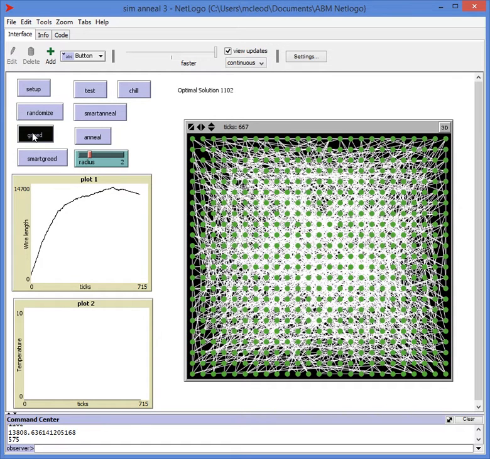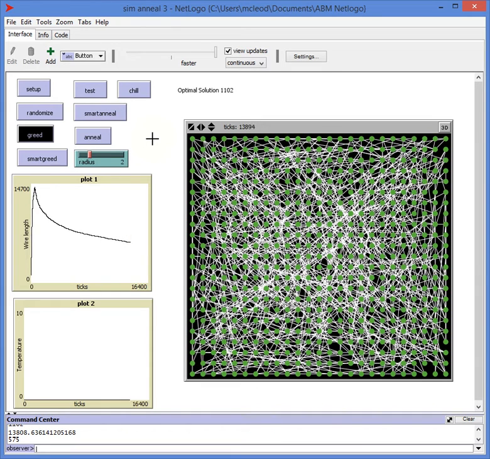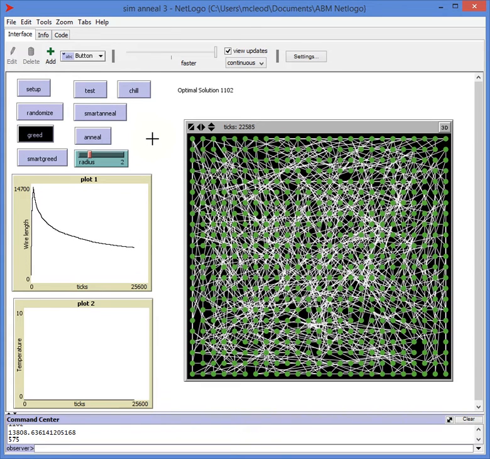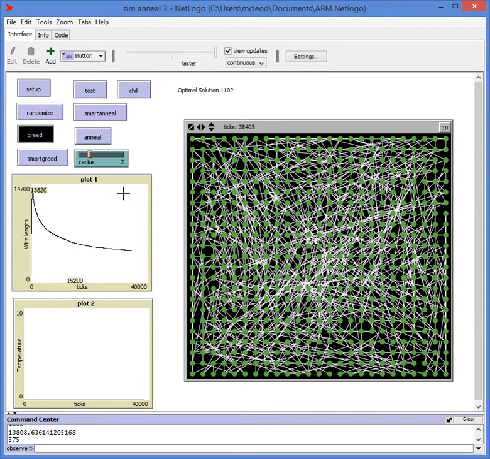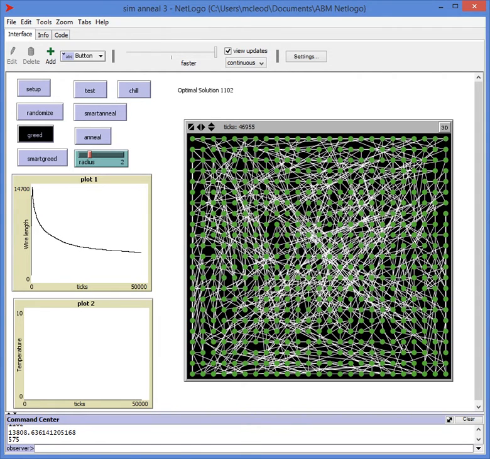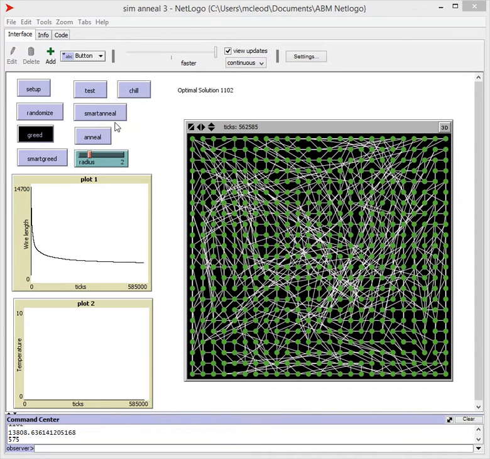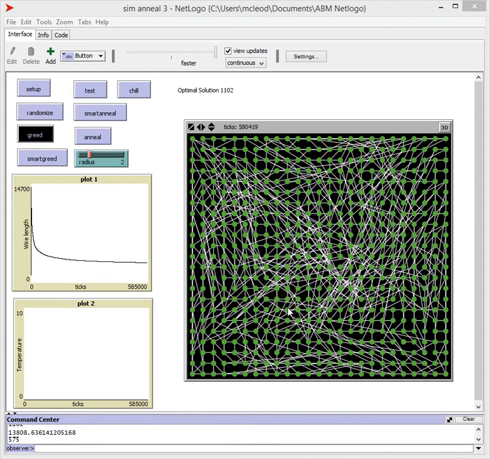I'll just start it here, and what you can see is the cost going down. I'll pause the recording now because it takes a fair bit of time and not much really happens, but you can see it's getting a little bit more organized, and I'll come back when it's a little further along. Okay, we're back again, and as you can see, the greedy algorithm has worked its way into something that looks a fair bit more organized than it started out.